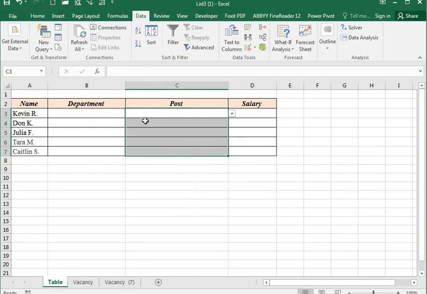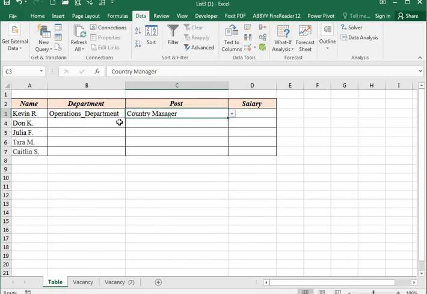Yes, and then when we choose a value from the first drop-down list, we can choose from the second drop-down list, the vacancy.